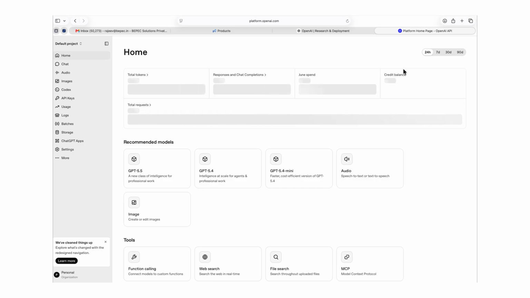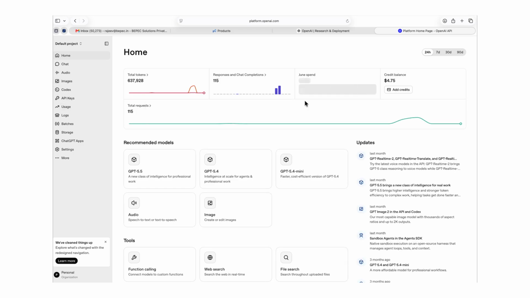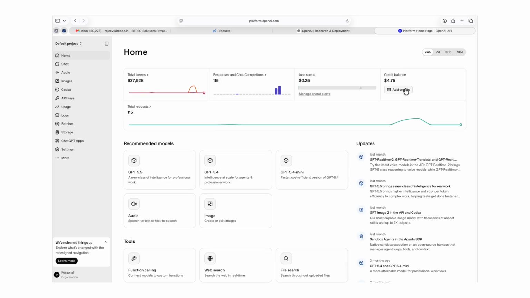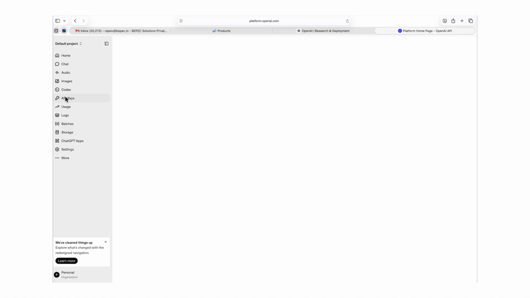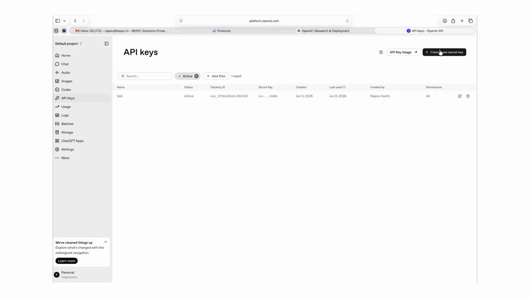And once I signed in, in order to start using the APIs, you need to have a certain balance. For example, I don't have any, I don't want to add any balance. For free, you are able to use it through Groq, or you are able to use it through Gemini, so that you can use it without paying any money. Normally, I'm using OpenAI, which is like a $5 prepaid balance. It's not like postpaid, it's prepaid. So whenever it gets completed, you can just add through your credit card, go to API keys, and simply create your API keys by clicking on this tab, create new secret key.